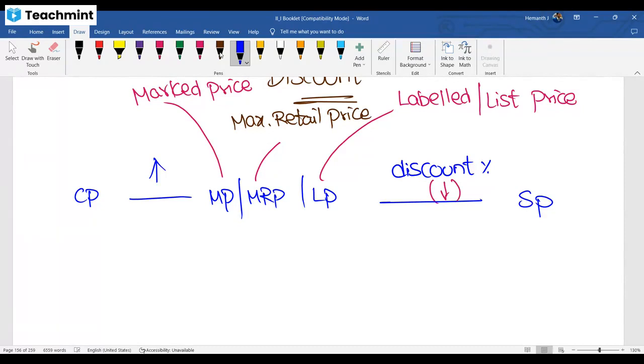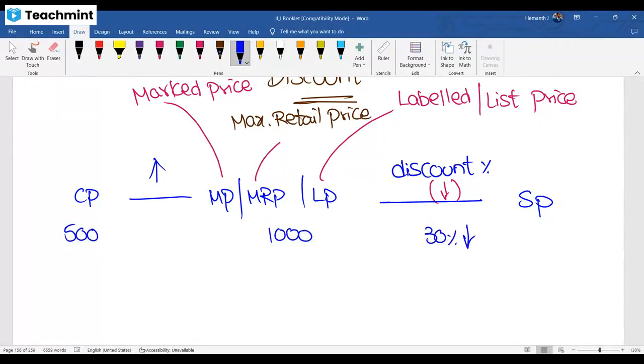Now labeled price, sir. When you purchase any shirt or t-shirt or any cloth, you can see there is a label for that. Don't assume that label is given by the original company. That label will be removed and these people will give their own label. Why, sir? They'll increase the price, my dear. The concept is, if it is 500, they'll increase it to 1000. Then they'll mention 30% discount.